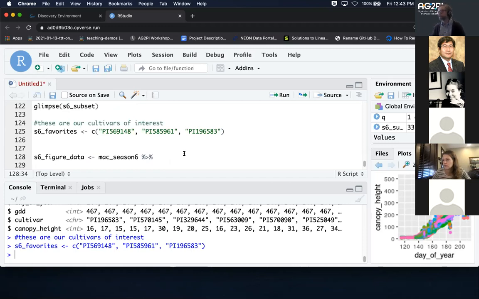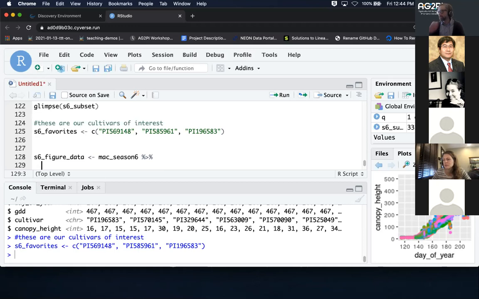And so we're going to put a pipe at the end here. Another quick tip, there is a shortcut for creating the pipe. On a PC, it's Control-Shift-M, and on a Mac, it's Command-Shift-M, and that will just automatically create the pipe for you. It took me a long time to find the shortcut. I had been writing it out by hand for a number of years until somebody said, hey, you don't have to do that.